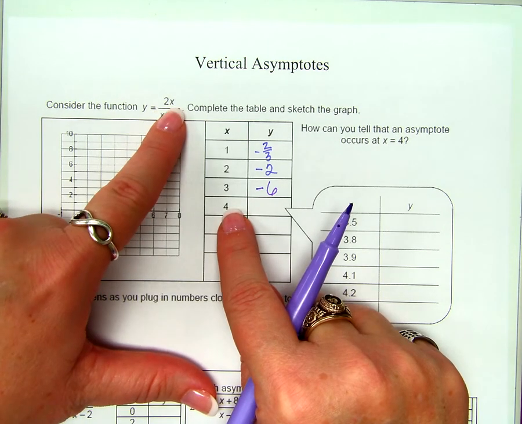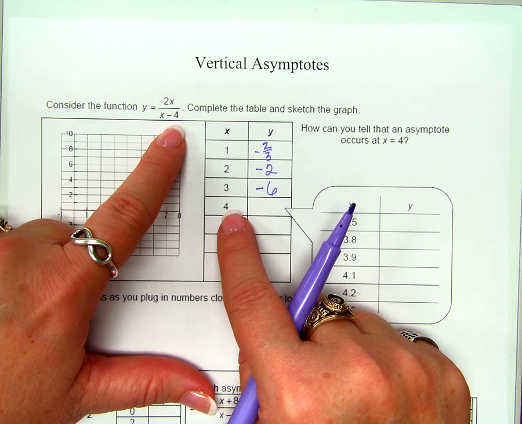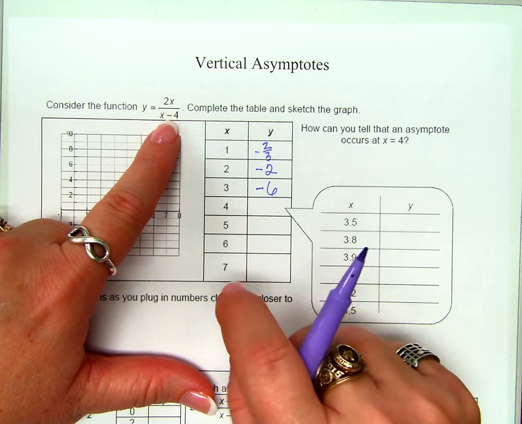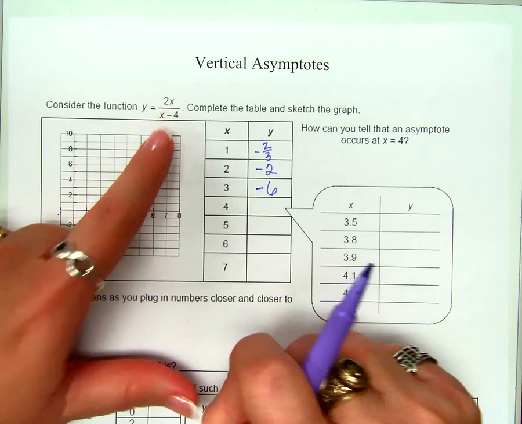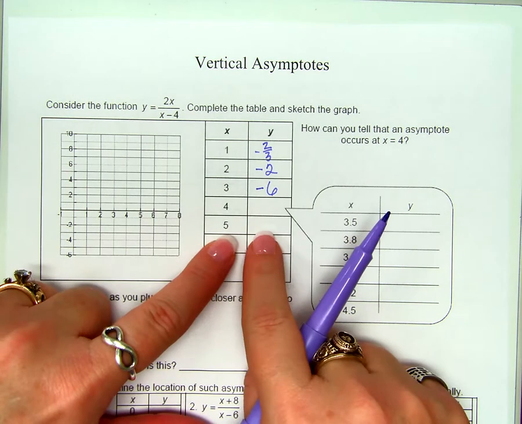What if it's 4? It's 2 times 4? 8. What's 4 minus 4? Are we allowed to divide by 0? Who's the only person that we know of that can divide by 0? Chuck Norris, and he's not in this class, right? So that's not something we can do. Okay, so let's skip that one for now and go to 5.